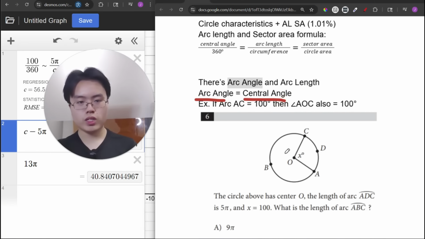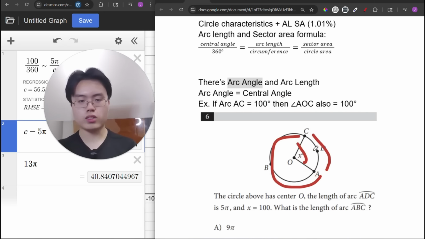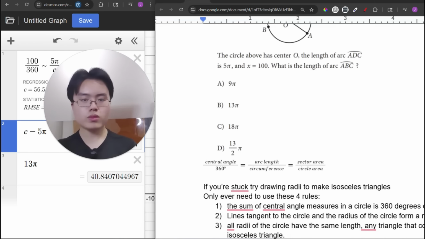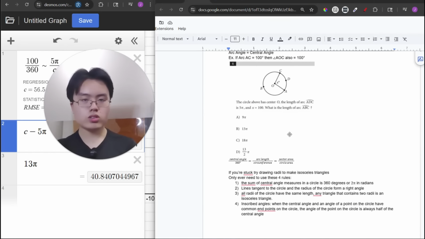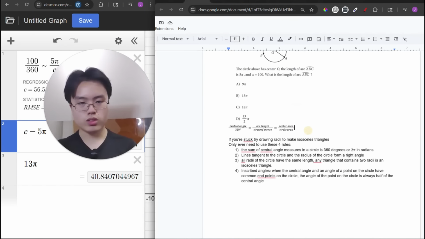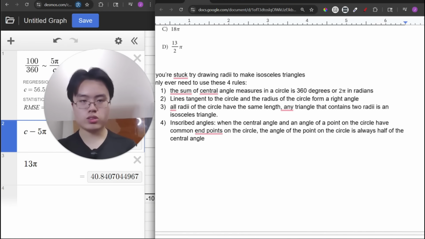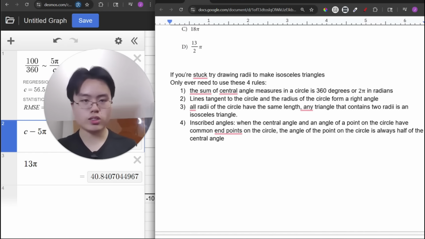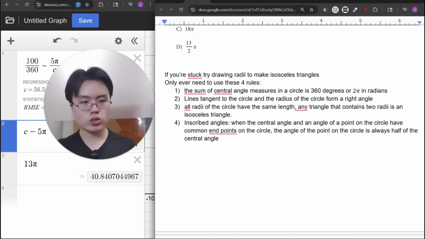So just in case, you know. And it's always the one in that same pizza slice, you can't say this arc angle is the same as that one. Obviously. Okay, that's arc angle and central angle, and arc length and sector area questions. Let's deal with more types of circle questions. It's even less common that you'll see questions like this, but we'll go over it just in case you need to know them.